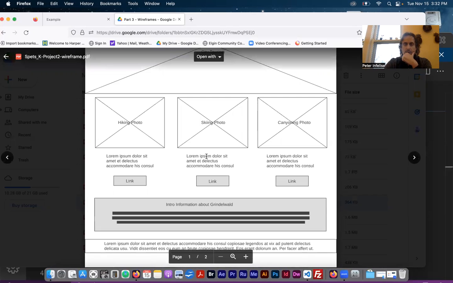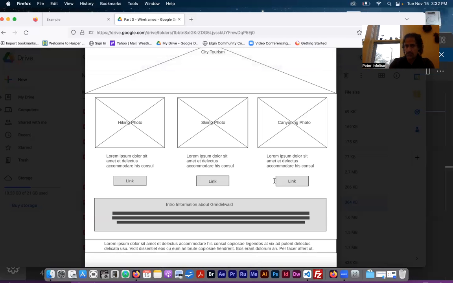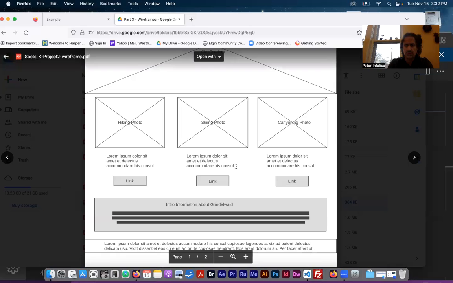But if we are going to have a different amount of type for these, what we'd want to do potentially is set this up where each one of these is a row, so that we can ensure that they align correctly. Otherwise, if this one has a line of text that's more or less than the others, it's going to not align.